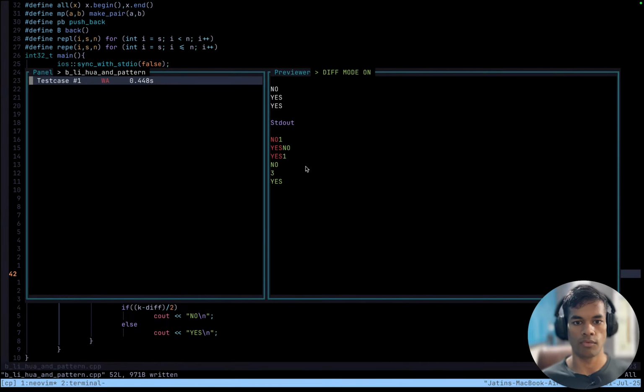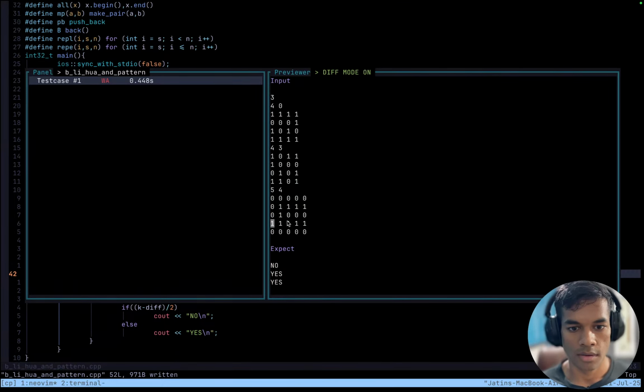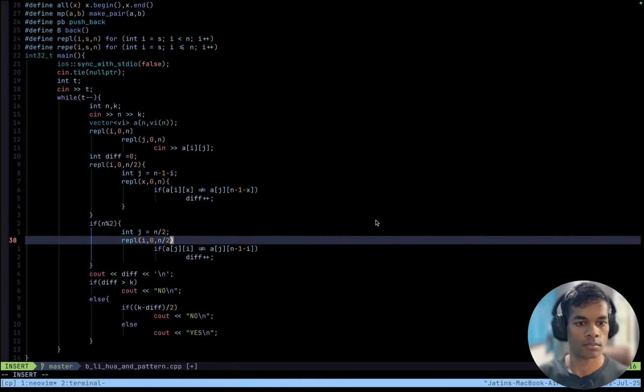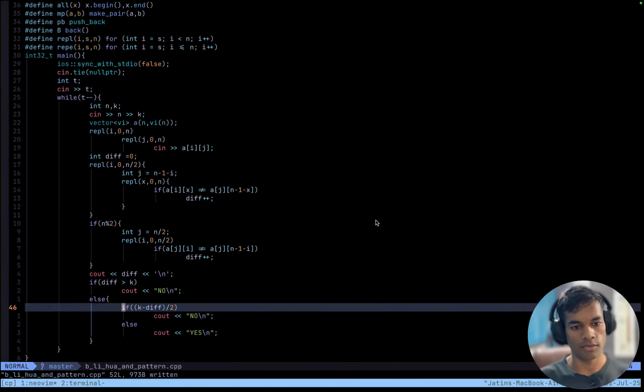Let's see, diff first was 1, then it was 1, then it was 3. k minus diff: k is 3, diff is 1, so 2 remainder, not divided by.